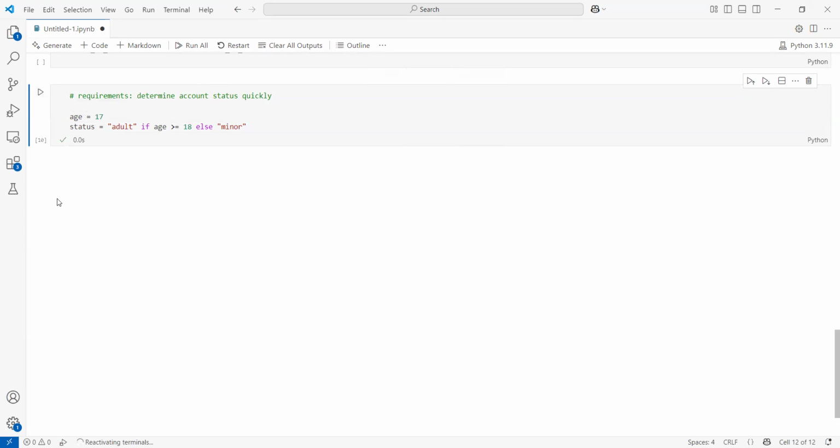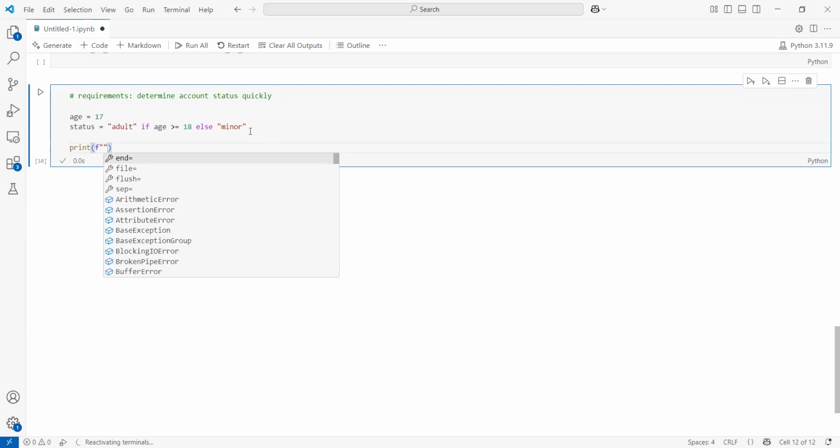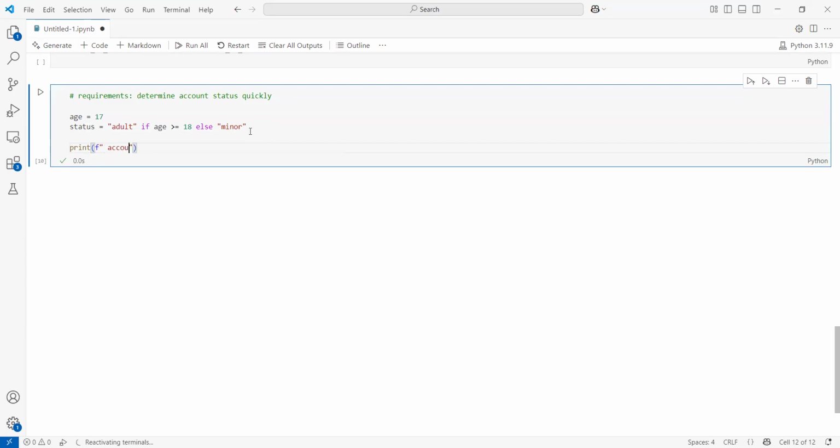See what output we are getting. Sorry, I'm not giving the print right. Print state. Print. Here the default status is the status.